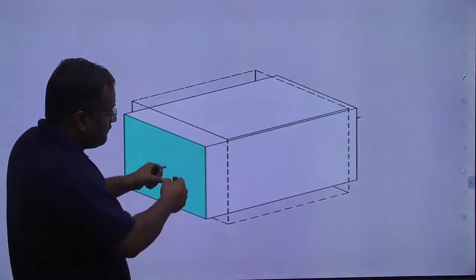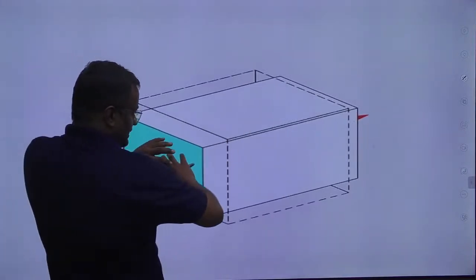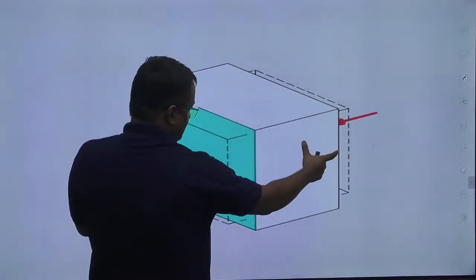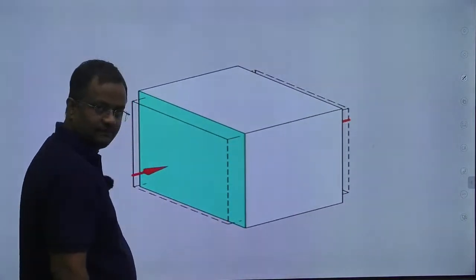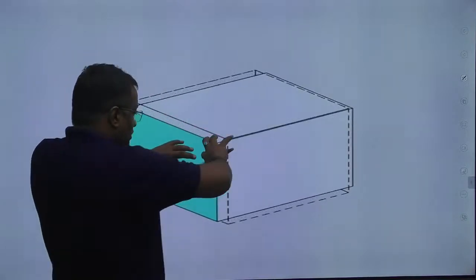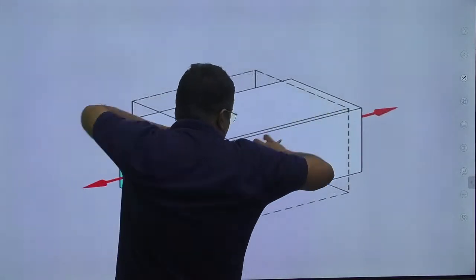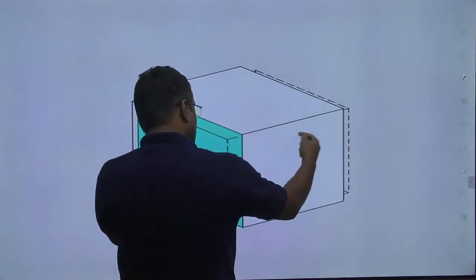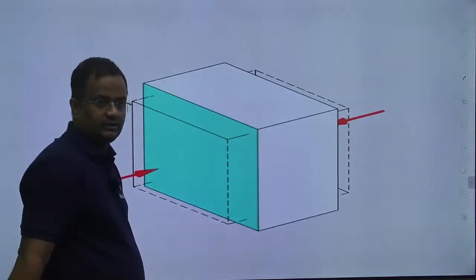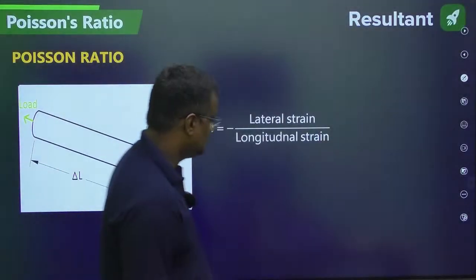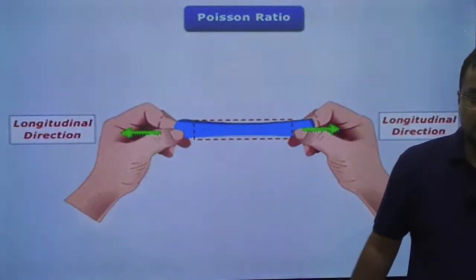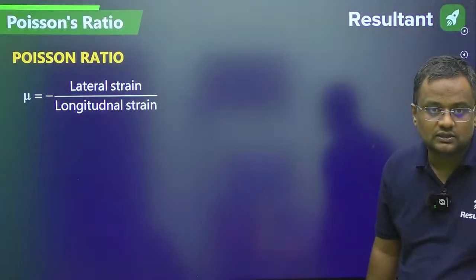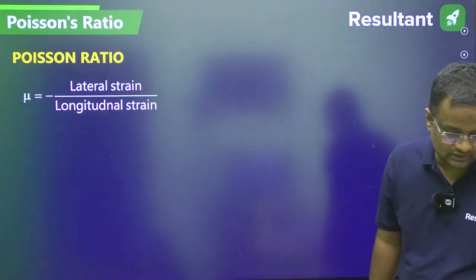Okay, yes, this is the force acting, guys. So if I am applying it like this, here it will be contracting, but in the other two directions it is increasing, for compressive force. For elongation, if I am elongating here, the other direction is compressing. If I am compressing here, the other direction is elongating. Okay, yes or no? Not always. Soon I am coming to the exceptions as well.